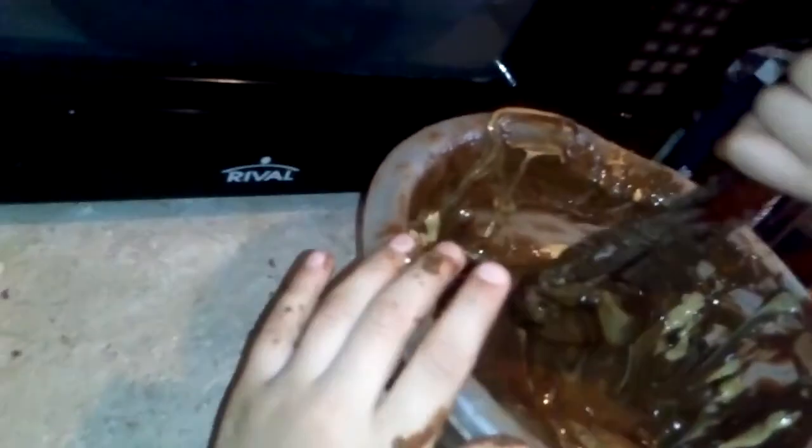Can you hold the bowl so I can help you mix it? Because it's a little hard. Hold the bowl from both sides. Hold it tight. Okay. Scraping the bowl. And this is a small bowl too. It's not even that big a bowl. You don't need to use a big mixing bowl.